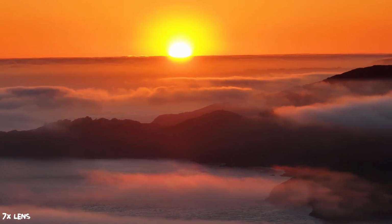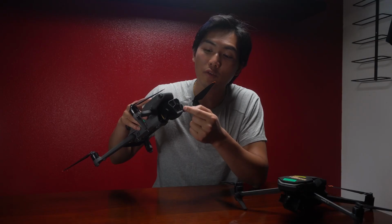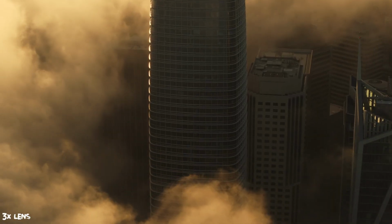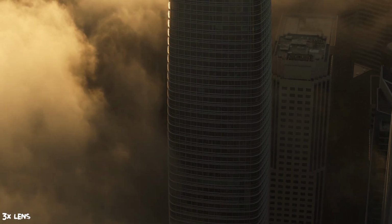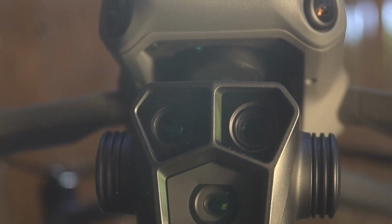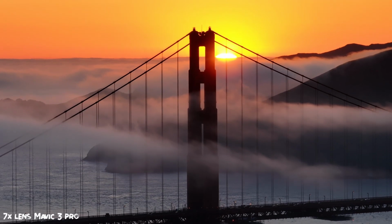These new lenses on the Mavic 3 Pro are game-changing. With this new lens setup, it's like having 3 drones in one. You still have that same 24mm Hasselblad color science 4/3 sensor on the bottom one, right here. On that 3x lens, you now have a Mini 3 Pro sensor basically, and you can shoot in D-Log-M, 4K 60. And that new 7x lens is definitely improved. Even though they included it on the original Mavic 3, they definitely made some improvements in the color science, and you can get extremely amazing results with that 7x 160mm equivalent length lens. And the results I've been getting out of this drone are freaking mind-blowing.